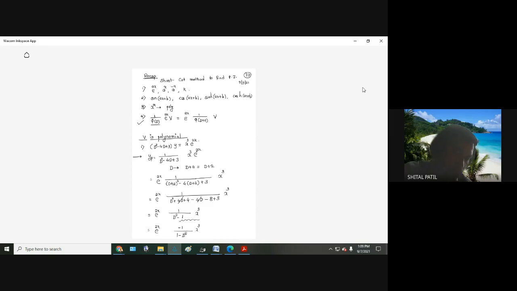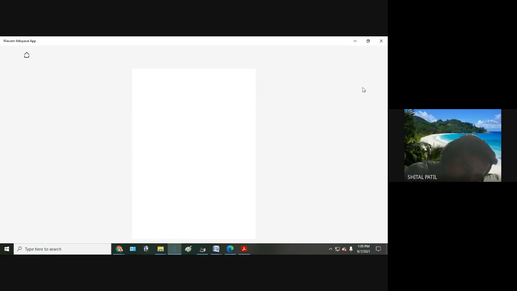So right now we are here: minus sign taken common, e raised to 2x, 1 upon 1 minus D square to be operated on x cube. Please check this. Using 1 upon 1 minus t, what is the formula of 1 upon 1 minus t? 1 plus t plus t square and so on. What is t here? t is equal to D square. So the minus sign as it is, 1, t, t square, t cube and so on, and all these things are to be operated on x cube only.